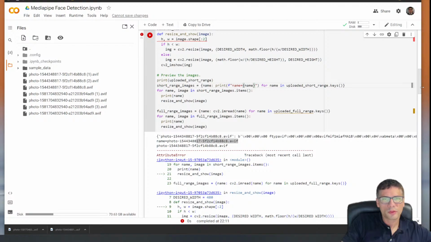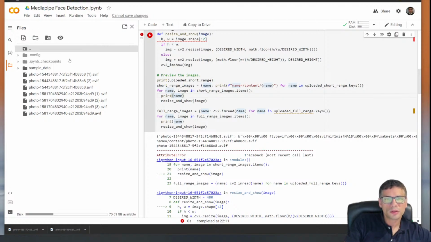Maybe it's better to just specify the actual full path. It's all good. The name is there. The image is not, right?